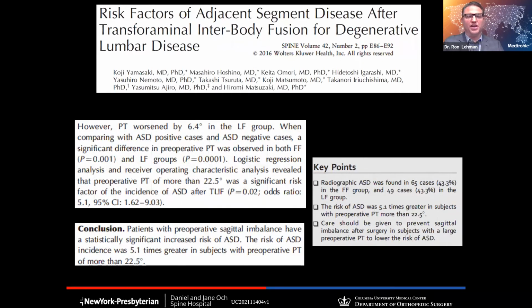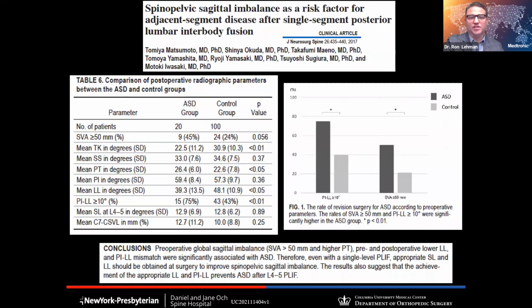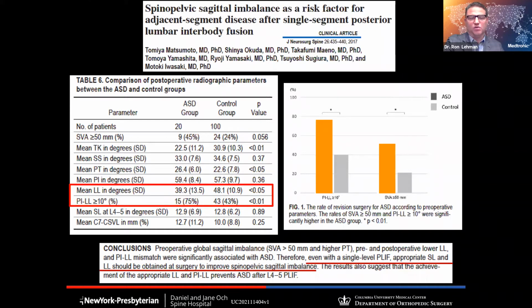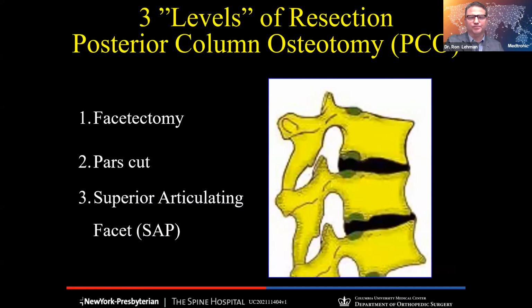So what about adjacent segment degeneration? Like we talked about, now we have a lot of studies that show us even for a 1-level TLIF, the risk of ASD can be 5 times higher if you don't achieve a postoperative pelvic tilt of more than 22 degrees. And this has been found in other studies as well, which really highlights this. In some studies, it's shown 9 times higher risk of ASD if you don't achieve lordosis in a 1-level case. So much different than what we used to say, well, hey, it's just a 1-level case. Let's put some screws in, maybe put a cage in, and ultimately, if they fuse, they're going to do great. And we know now that that's not really how this bears out.